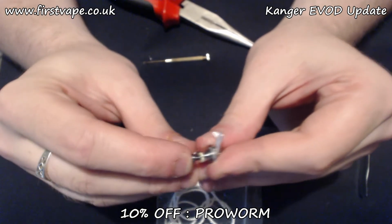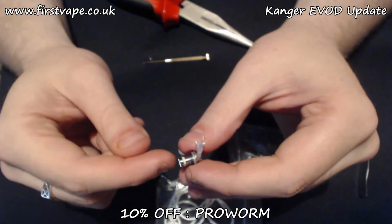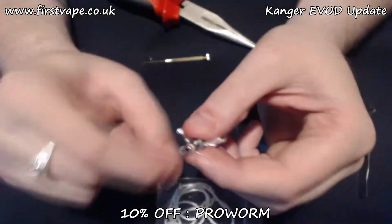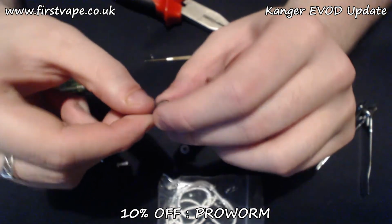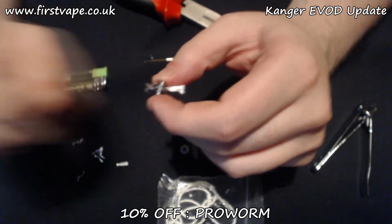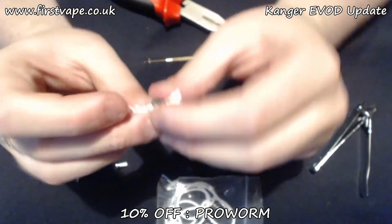Basically, once you've manipulated your rubber into place, you then push your metal prong in. What that's done is the one that goes inside your rubber bung becomes your positive, and the one that goes out of the body becomes your negative. Apply a bit of tension, give it a wee spin, and it will break off nice and clean for you. Same with the positive, give it a little spin. I always say give it a little spin, and it never works. Give it a little spin, and that is effectively the coil.